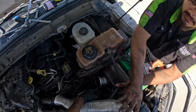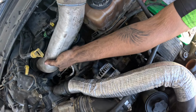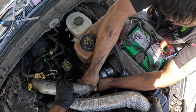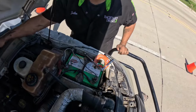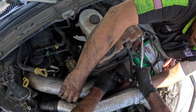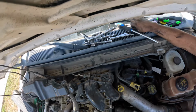Side pipe on first. This one. Where's that one at? All right. Easy. 11 mil. Upside down. Hey bro, that clip from this one? Do you want to tighten them right now or can you do it after? Yeah, I can do it after.